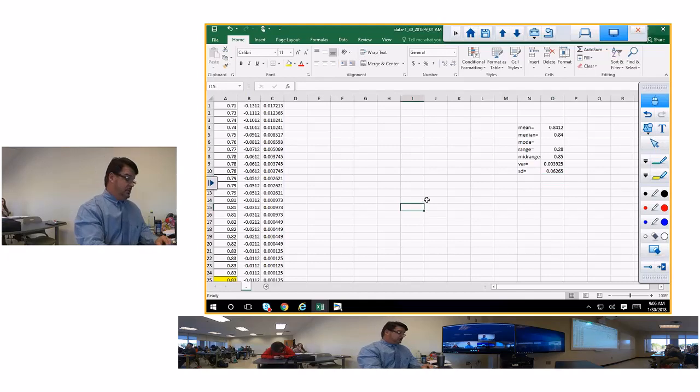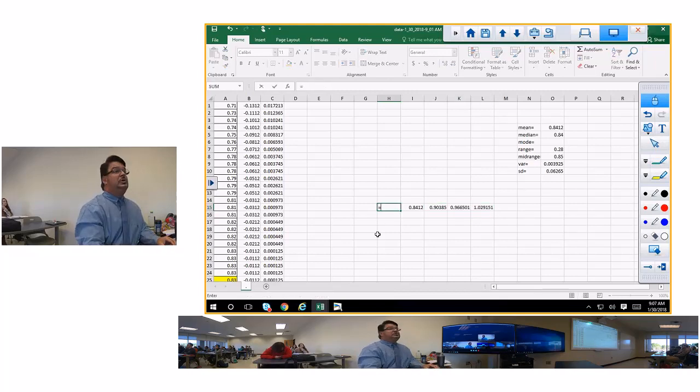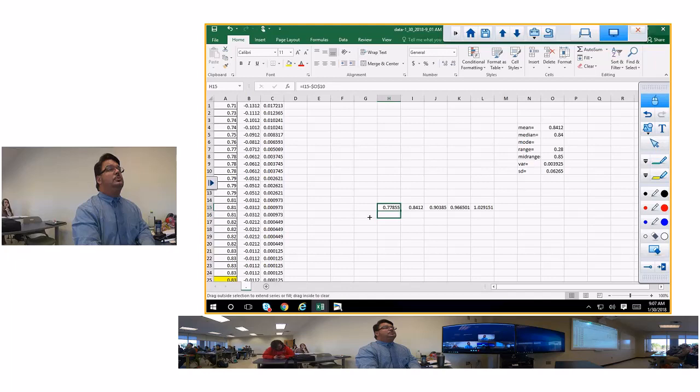Now, of course, you can take your standard deviation, your mean, put it right there, equals this number plus the standard deviation, F4, and then copy that out as many as you want to, but usually 2 or 3 is what they're going to ask for. This daggum mouse. I'm going to take it to 3. And then right here equals this number minus the standard deviation, F4, and I'm going to copy that over. 2, 3.